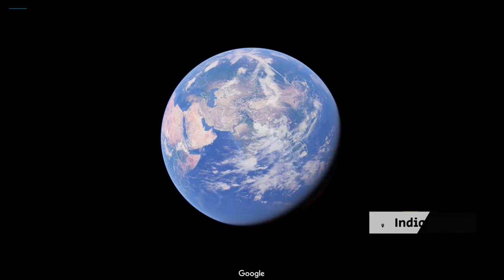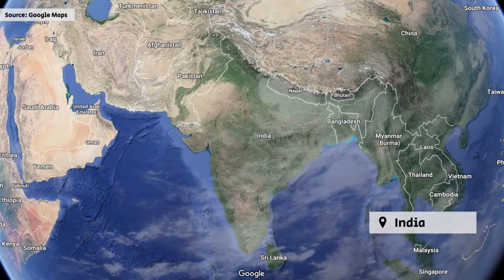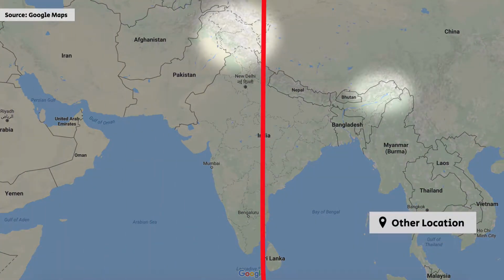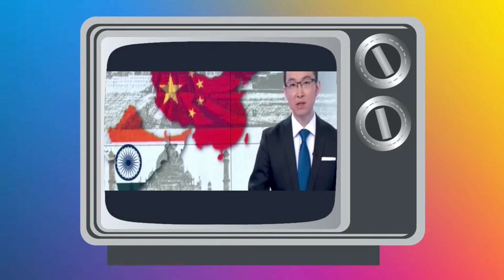If you're located in India and you look at the map of India on Google Maps, you see a map like this. But if you check the same map from any other location in the world, you see the map with some dotted or dashed borders. This is not specific to Google Maps. This inconsistency with India's map is also present on other websites, TV broadcasts, and magazines.